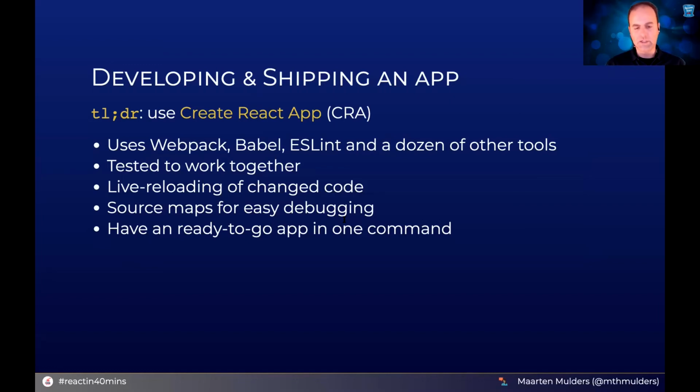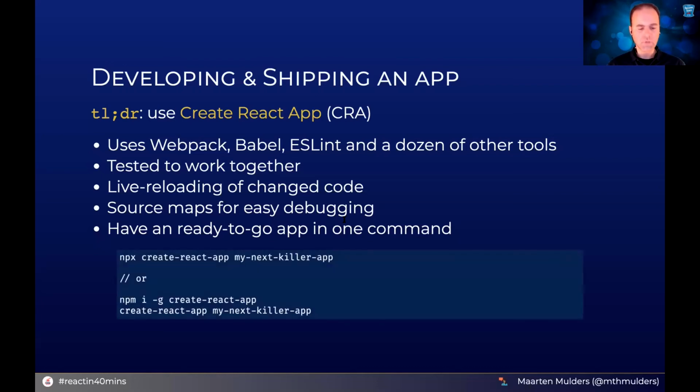And what CRA does is package all of that together and make sure that it all works together. That's a very good thing. I've tried to do it by hand, and that typically costs a lot of time. It gives you other goodies like live reloading and source maps, which is all very handy for building large-scale applications. You install it using npm i -g create-react-app, and then it gives you another command which is create-react-app. You give it the name of the app, and there you go.